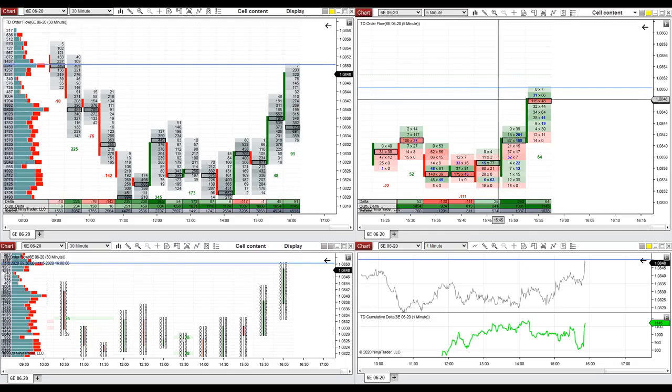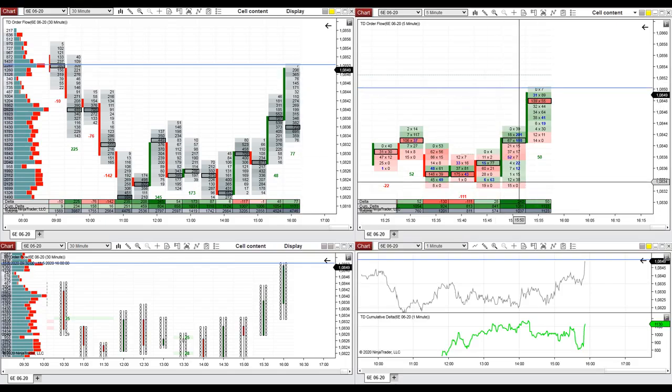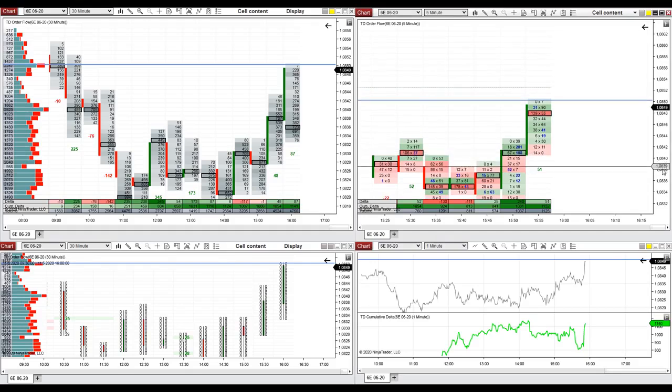But this should be enough. Those 115, if you are aggressive, this should be enough for you, because those are sellers jumping in. So let's wait and see what will happen next. More sellers jumping in, but the delta is still going upwards. The delta is still positive for this footprint, but this can change.